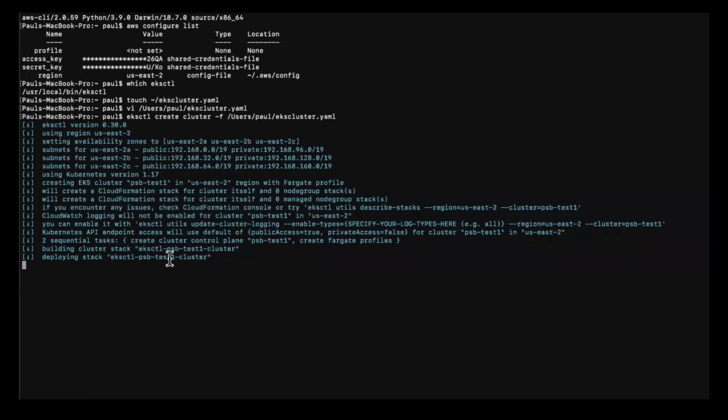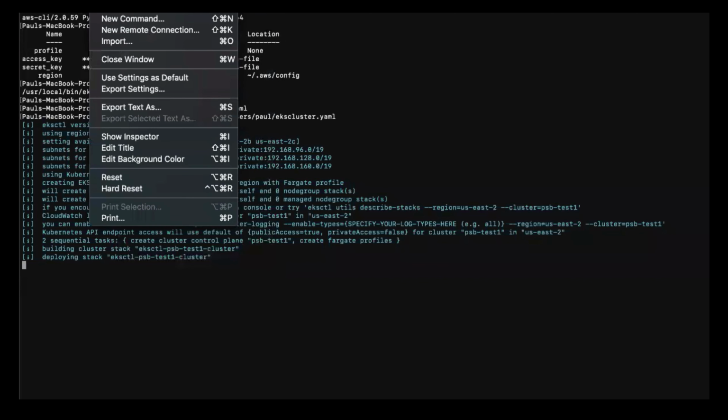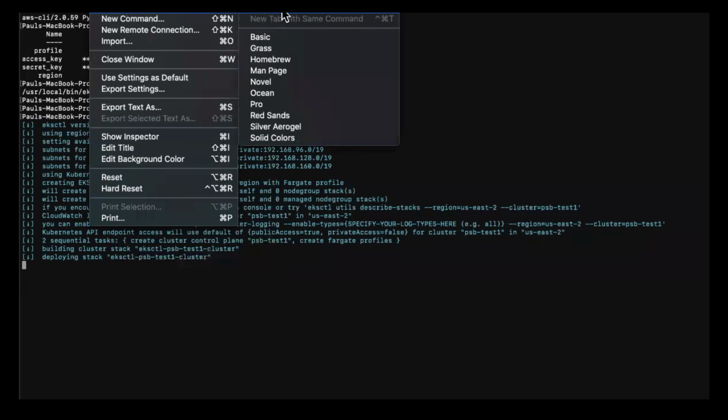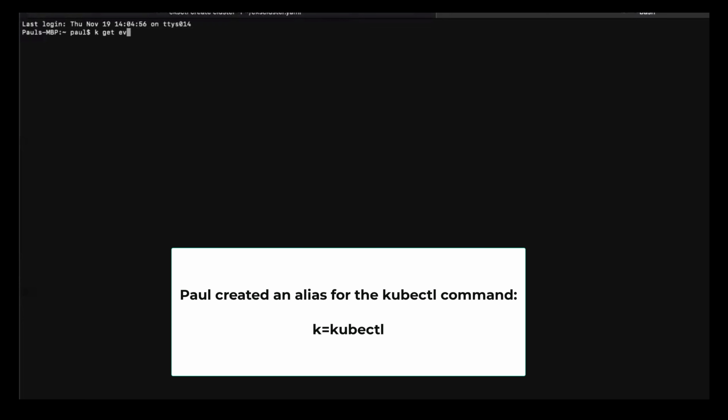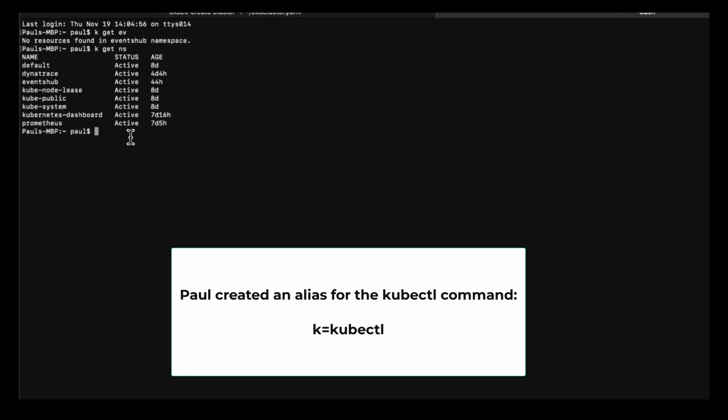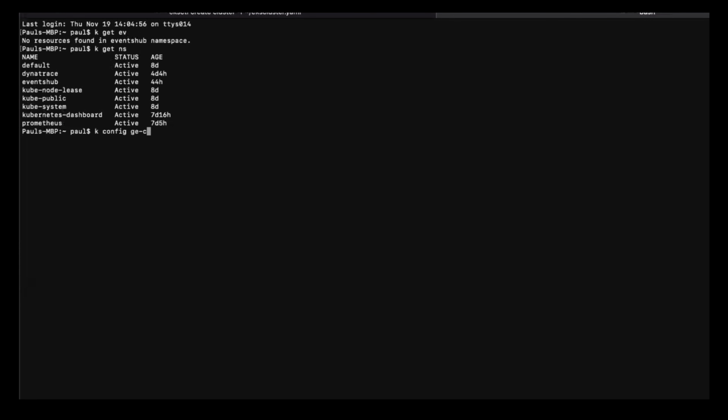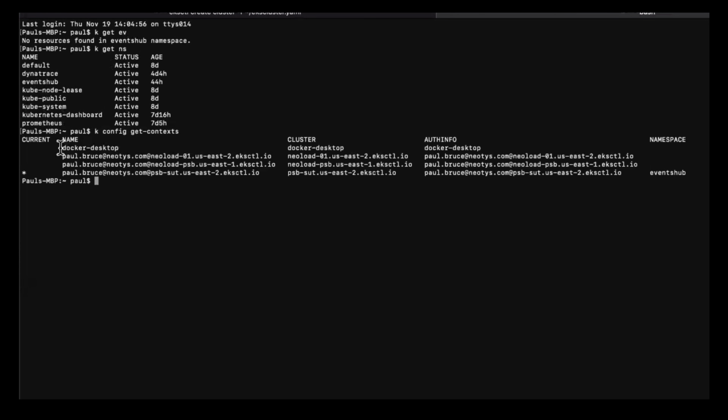which is nice because once this is done, if I open up a new tab here for a second and try to interrogate a Kubernetes cluster, like looking at get events or a namespace, it has to be connected to a cluster. And currently I'm connected to... kubectl config get-contexts. I just have a local alias, k, for kubectl. But kubectl config get-contexts shows you the different profiles.